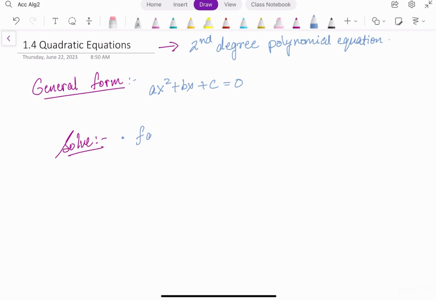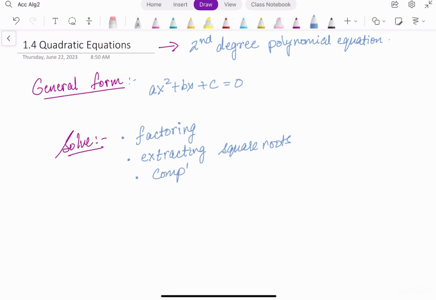There are various ways to solve the quadratic. We will be discussing factoring. Another way is extracting the square roots. And we will discuss each and every one of them one by one in this lesson video. So this will be a little bit longer, but it will give you the whole entire review of quadratics.